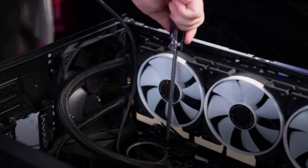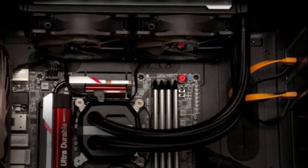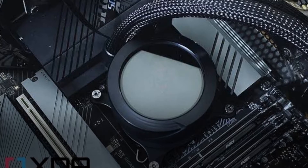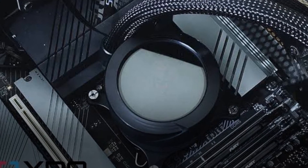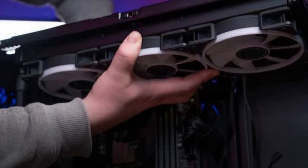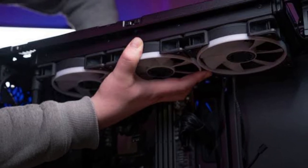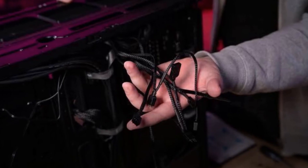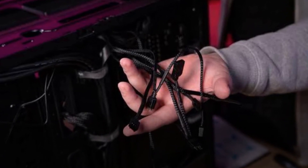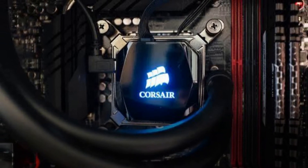Step one: glue the back plate. This is the first step if you are installing an AIO cooler while building a new PC. This step is less important if you are replacing an older cooler — most cases feature a cutout at the back for this, so you don't have to remove your motherboard to attach the back plate. If you're swapping coolers and there's no gap to install your back plate, remove your motherboard and follow the steps below. Most non-stock coolers come with back plates for both AMD and Intel chipsets, making them globally compatible.